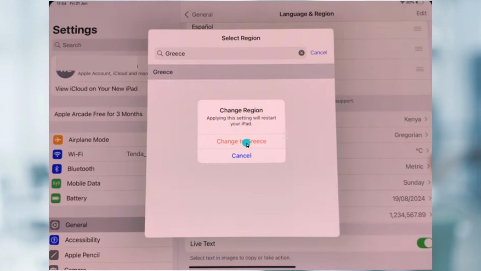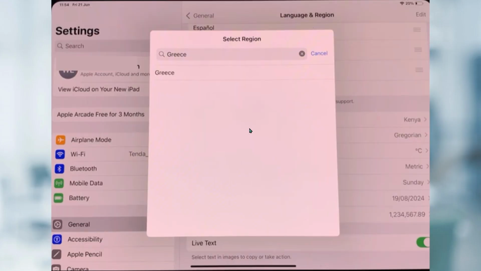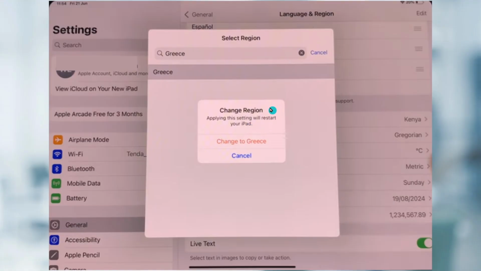A couple of quick notes to keep in mind. Availability varies by country, and some items you've previously purchased might not appear if they aren't offered in the new region. Payment methods are also region specific, so if you're prompted later to update billing details, that's expected. If anything seems stuck, give the device a moment, then reopen the App Store to refresh.